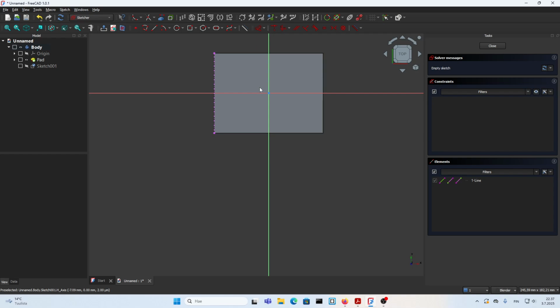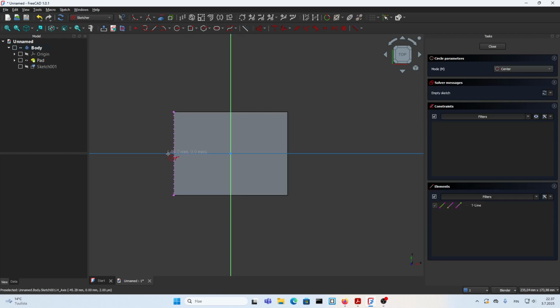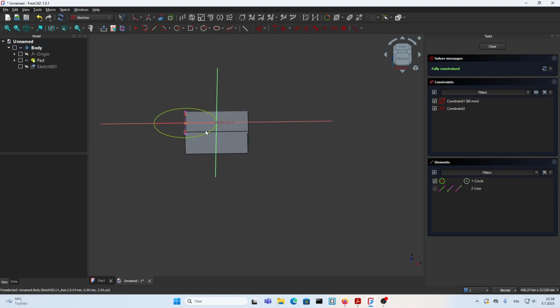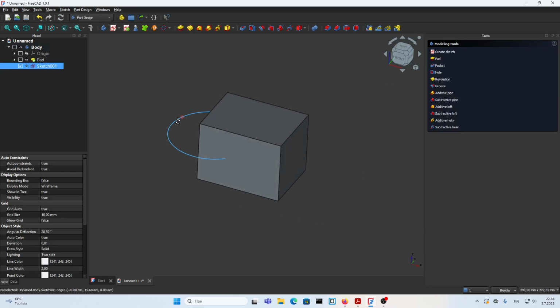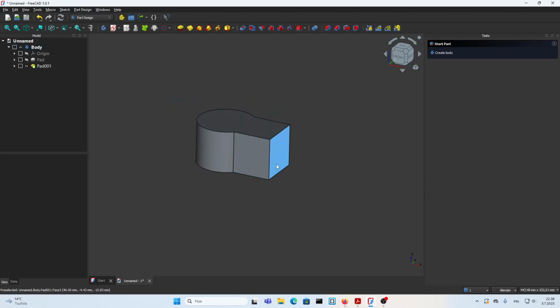Let's go back to the top view, and we are here. Let's draw our first circle. Create a circle by center. Click on here, onto the center, and 80 millimeters. As you can see, my sketch is now in the middle of the block. If I click on here, it's in the middle of the block. We can close this one. Then we have our sketch selected, and we will pad it 60 millimeters. Again, symmetric to plane. Click OK. We are here. First part done.